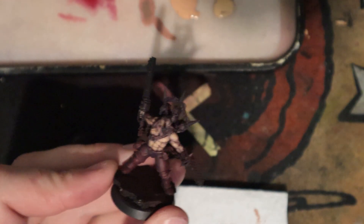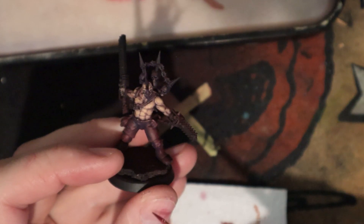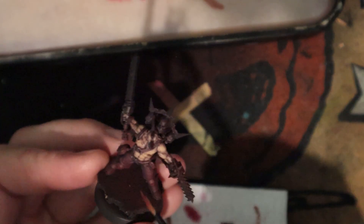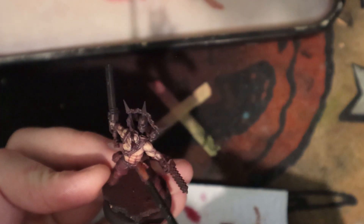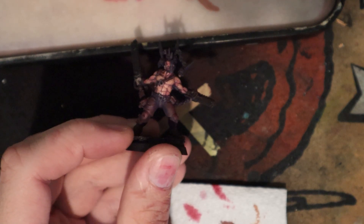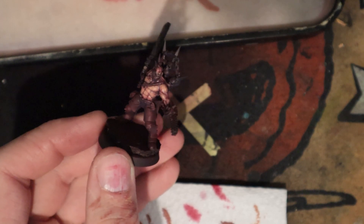I'm going to be making a glaze out of this corn red. I've just popped a bit onto my wet palette and added moisture to it - you can see the consistency there. It's always good to test it on your nail first, just to make sure the paint is reacting how you want it to, and take a bit of the excess moisture off on the paper towel. I'm going to be painting this into the recesses of the muscle groups, adding this filter over it just to make it look a bit more realistic - a bit of blood flow. As you can see it's brought the skin tones together nicely. I'm just waiting for this to dry to double check and see if I want to make any more modifications.